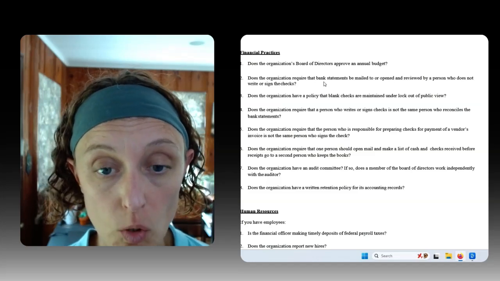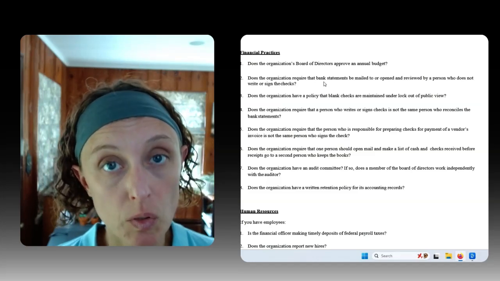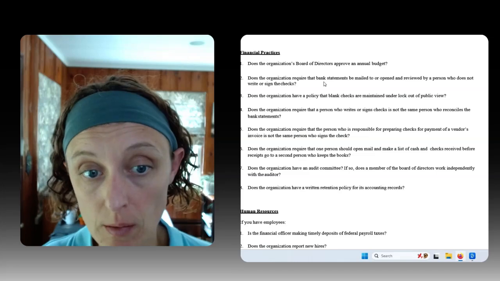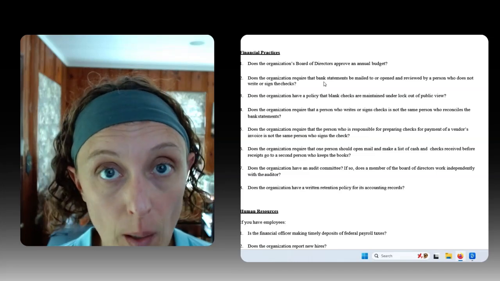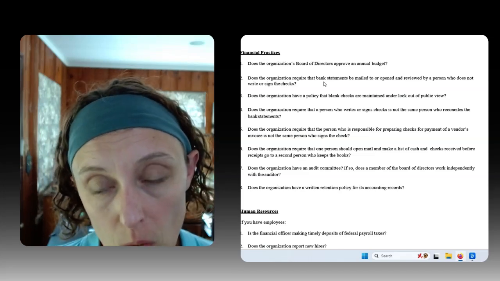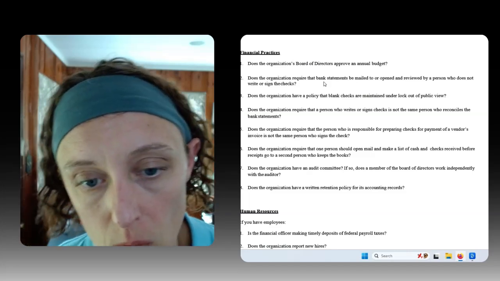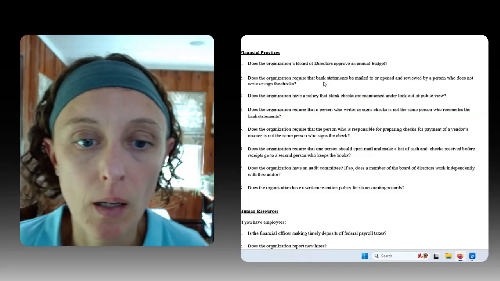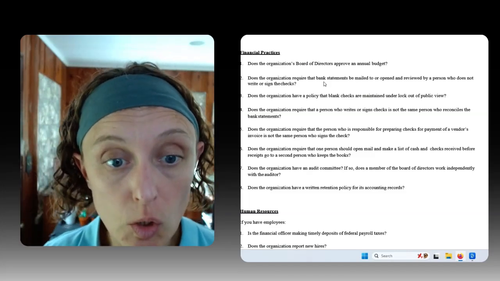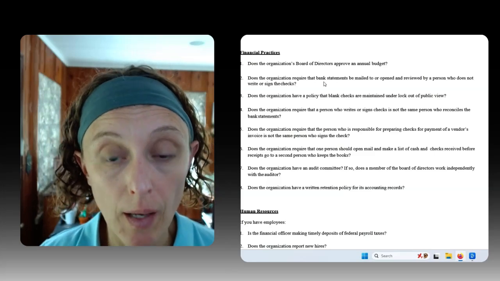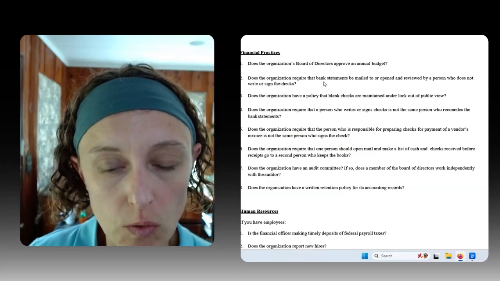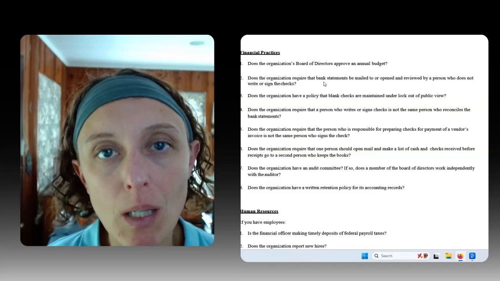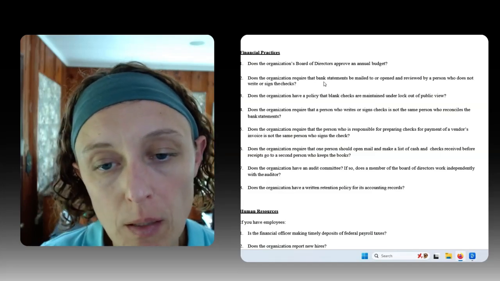Some of the major ones here are that the person who's writing and signing checks shouldn't be the same person who's reviewing all the bank statements. Usually it's an operational person who might have to write checks for daily operations. That should be practical. It should be someone who's able to do that. It shouldn't be a burden. Like they can't write checks for more than $100 without 2 signatures, maybe $2,000, but it should be a realistic number so the person can do the job they need to do.